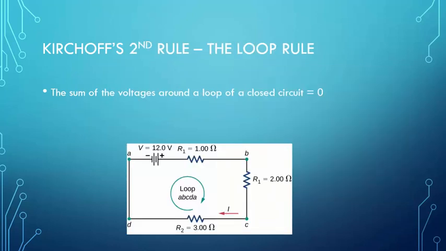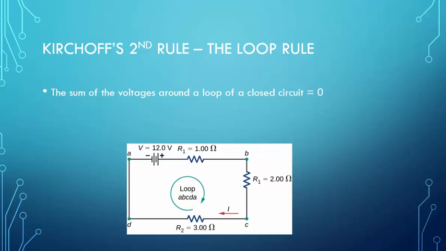And then how you get the rest of the equations, because these are going to end up being systems of equations with multiple unknowns and multiple equations, is called the loop rule. And what that means is the sum of all the voltages around a loop of a closed circuit are equal to 0. And so batteries are going to give you an increase in the voltage, and then the resistors are going to give you a voltage drop.